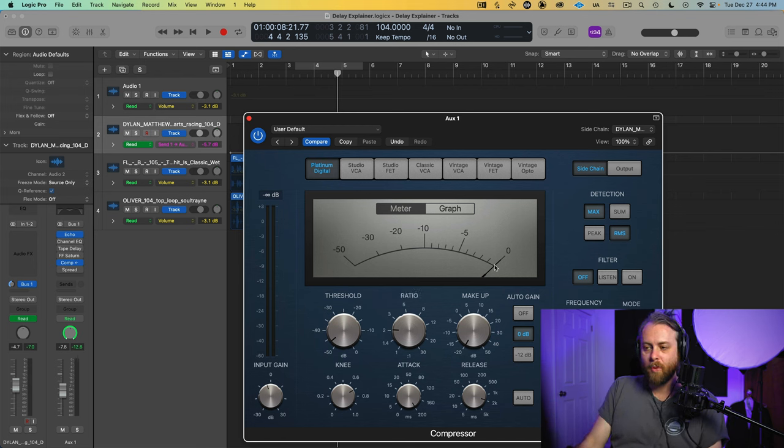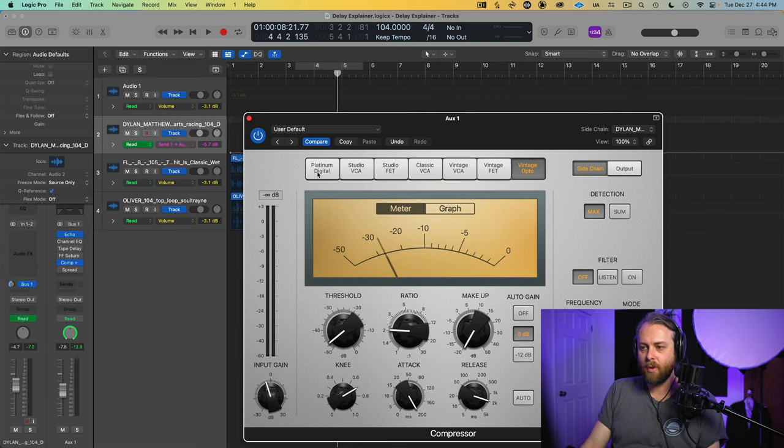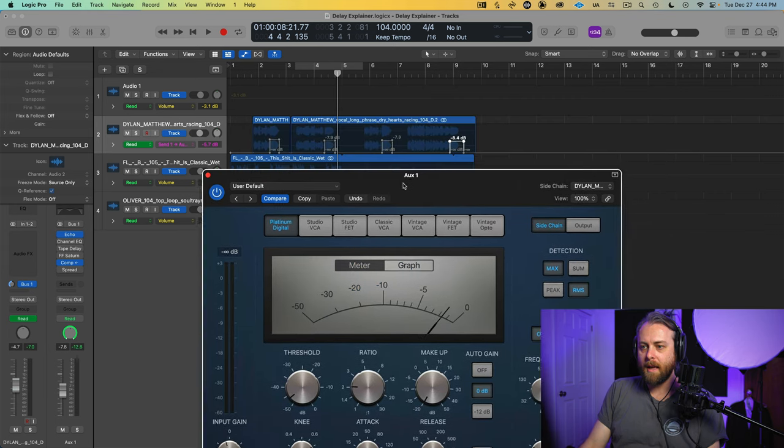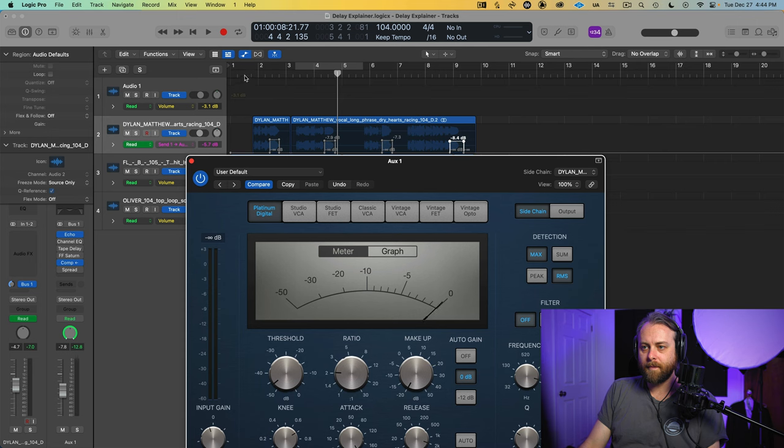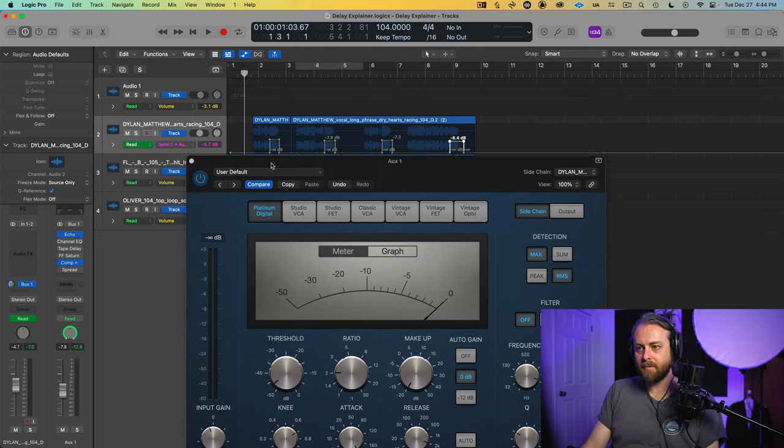Watch this needle, because what this needle represents is when it moves all the way to the left, it is, you know, choking. It's saying, no delay, please, because I have an input signal of Mr. Dylan singing. No delay. It's pushing it back. But then when Dylan stops, then the compressor eases up and we get a recovery almost of the delay, and the delay comes through and is allowed to kind of be heard. So have a listen. Whoops, I'll go back to Platinum Digital and take a look at our new sidechained delayed setup here.